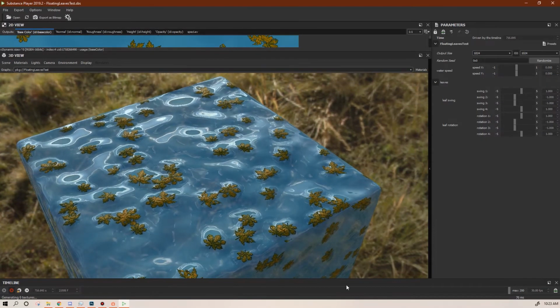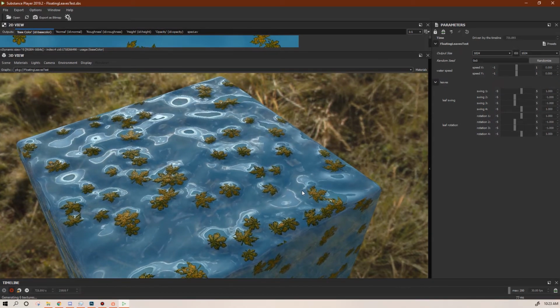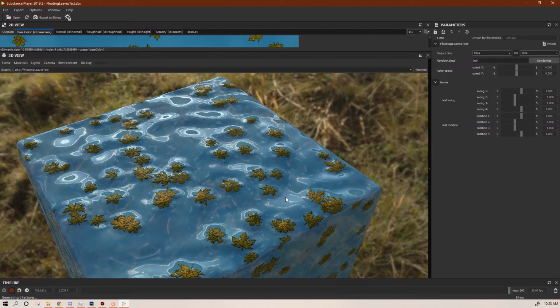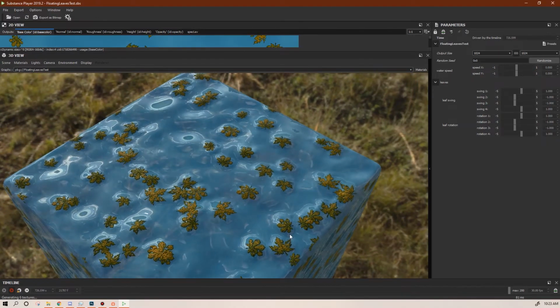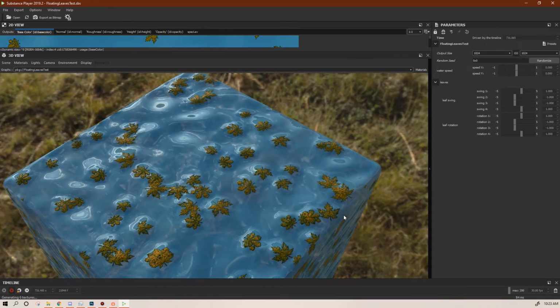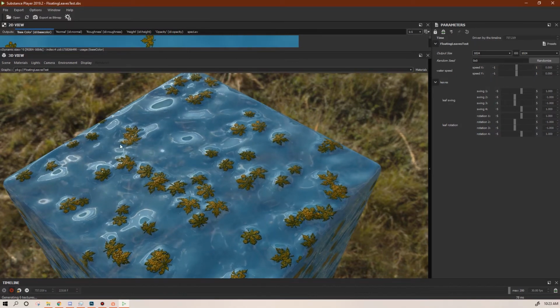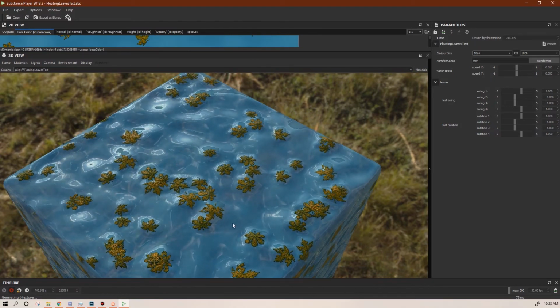Today we're going to build this floating leaf material. And the material itself is pretty straightforward. What the tricky thing here is the effects map. And we're going to use a combination of switches and randomization to get this very irregular leaf movement.